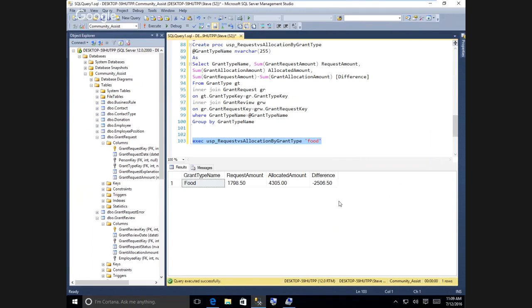And then it'll only return that one, right? And if I did childcare, then it returns childcare. So the only difference between it and a regular view is that you can pass in that parameter.